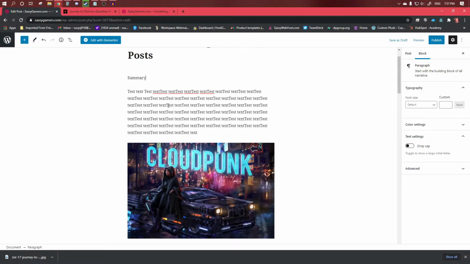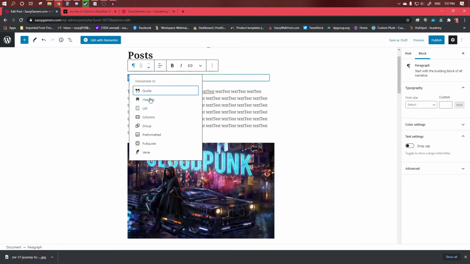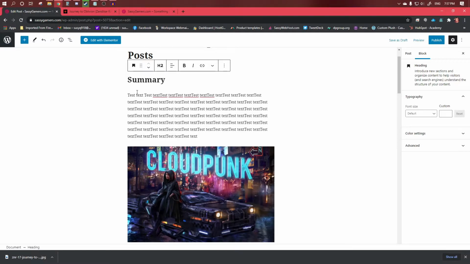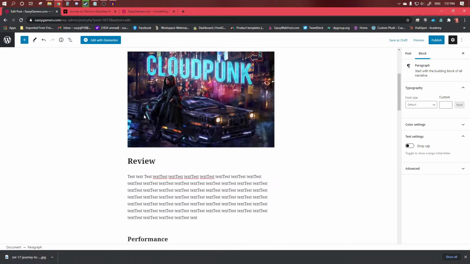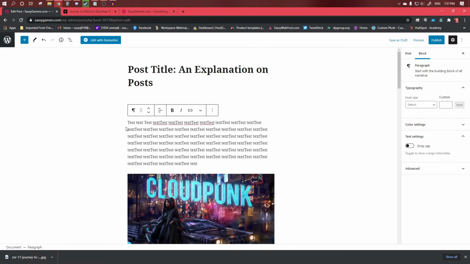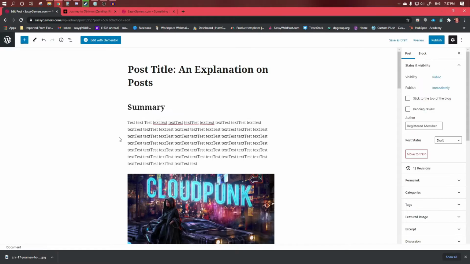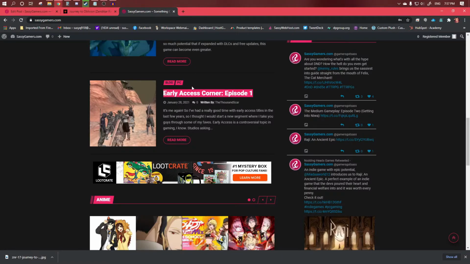Okay, so let's say we have summary, and this is going to be a summary of the game, probably provided by the game maker. We're going to make that one an H2. So we have 2 H2s now, because these are the 2 big chunks of your, whatever. These are the 2 main chunks of your thing. Sometimes the summaries will have multiple stuff in it. I'm trying to think of a good example.